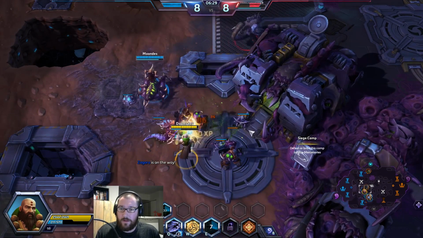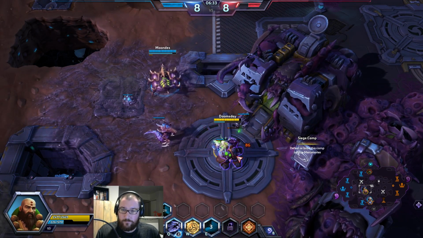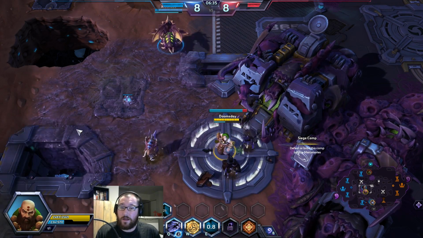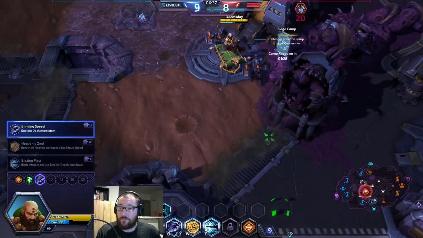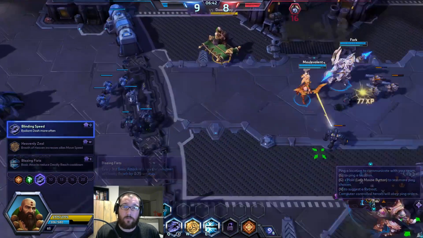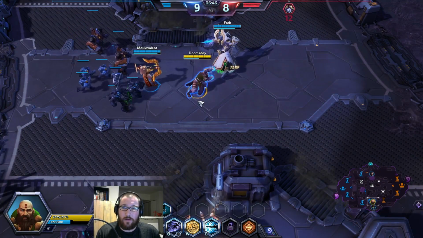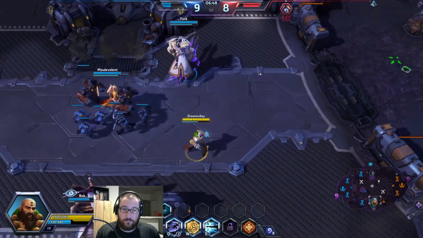Darn. He went with stealth. No, then I gotta learn about that. So also the advantage of going with blinding speed, allowing you to dash more often. Even though I could have given my allies movement speed or reduced the cooldown on my Blazing Fist, which is on my E, I really like the fact that I'm going to have a little more mobility.